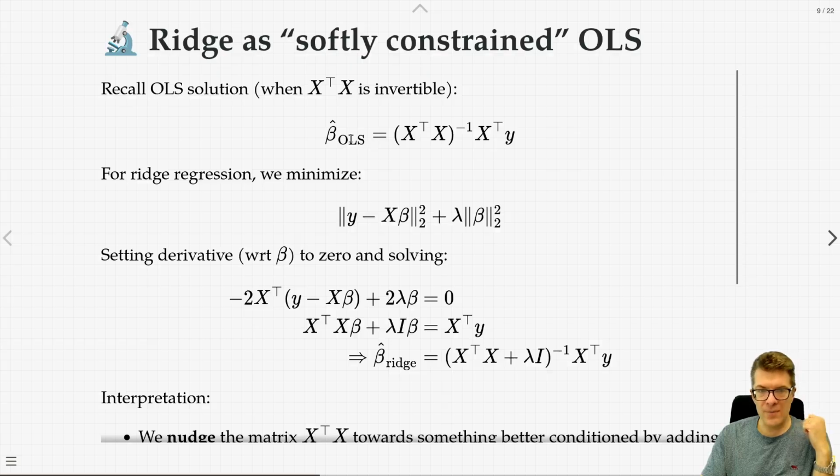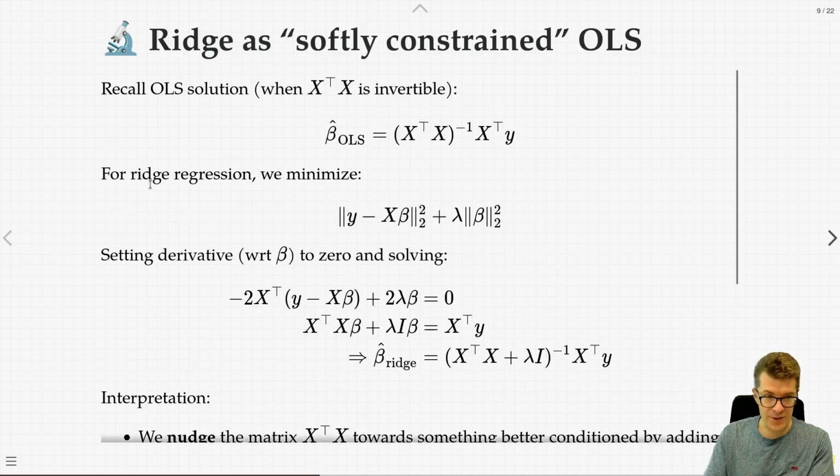So we had the OLS solution we talked about in a previous module. The best value of beta is going to be the input matrix X transposed times X, all inverted, times X transposed times Y. And this is going to give us analytically our best possible values of beta, as long as X transpose X is invertible. So that's a whole other topic, which we can take as read for now.